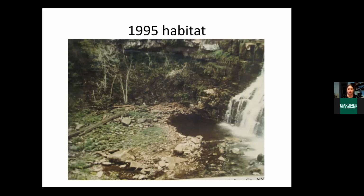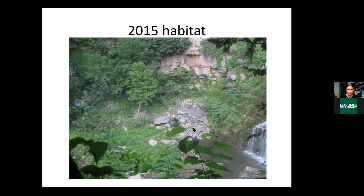So another aspect of the project is habitat management, and I wanted to show you a photo from the habitat in 1995, and I'll show you in 2015, we also have a photo of the same area. And COAS live through here, where we see this is early spring, so there's not much vegetation growing yet, but you can see that this is a fairly large area that would be greened up over time once spring progresses. And in 2015, we have that same area with the 2006 rock slide, which was a huge boulder that came down. And you can see this is basically the same area that all these rocks are covering.